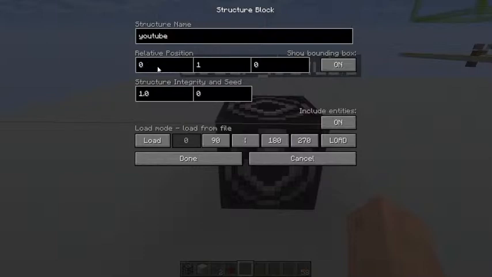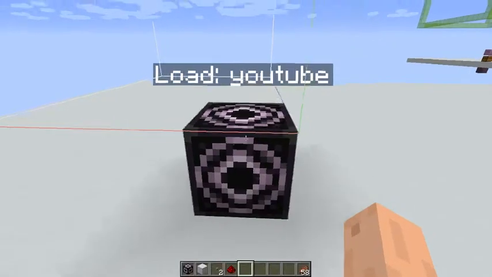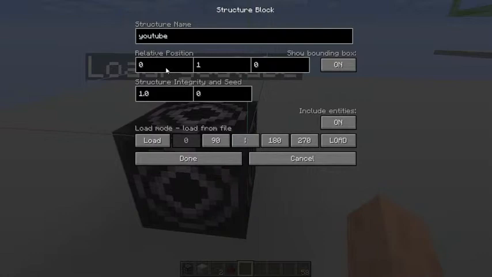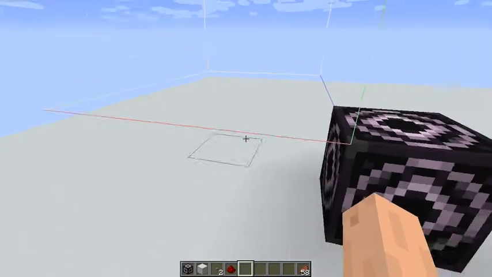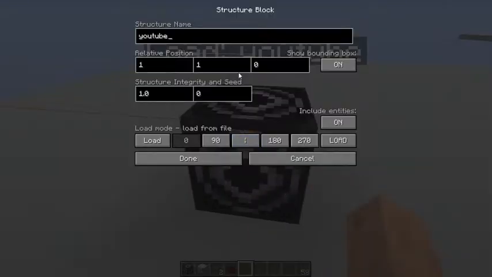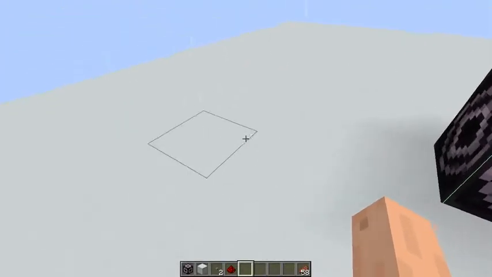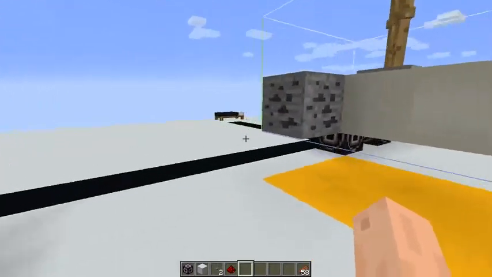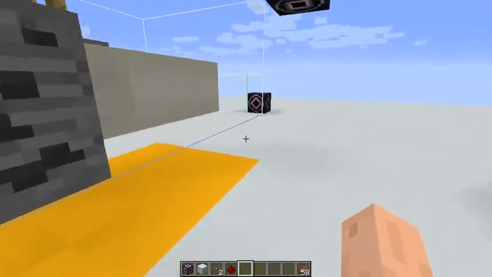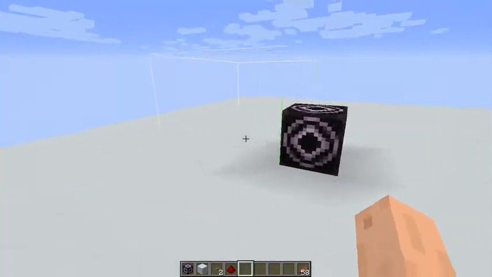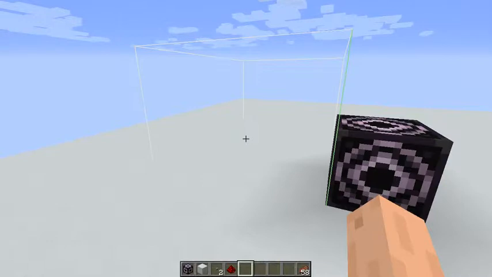So let's see which axis is X. I think this is X. Right, so let's increase X by 1, see what happens. Nope, this is X. Okay, so increase it by X, increase, oh wait, no, decrease Y by 0. Okay, so this is X, so the red one is X, the green one is Y, and the blue one is Z, right? Like a right hand. Is it the right hand? Yes, it's the right hand rule. Okay.